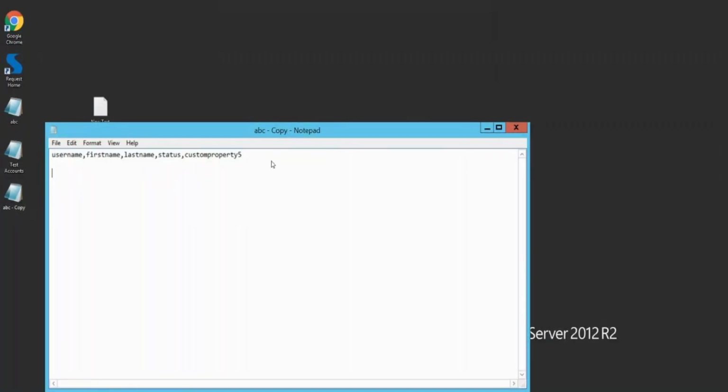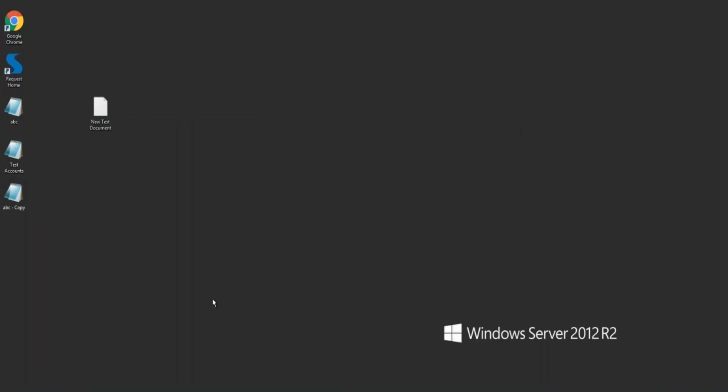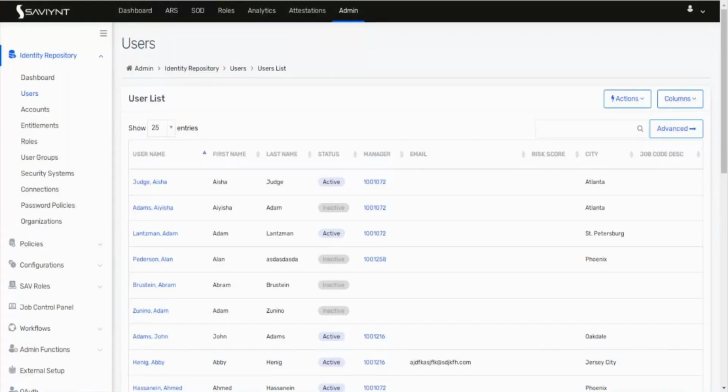So let's see, username is anything, say Ram123 is the username. First name is Ram, second name is 123. Status is active. Custom property 5 is test user. Now let's import this user. Action, upload user.